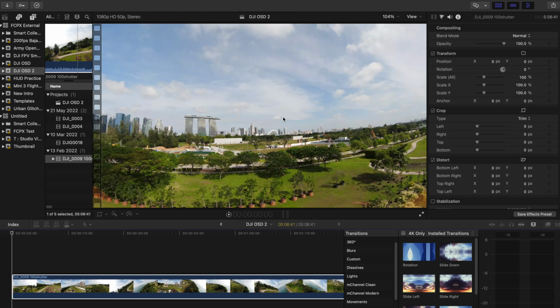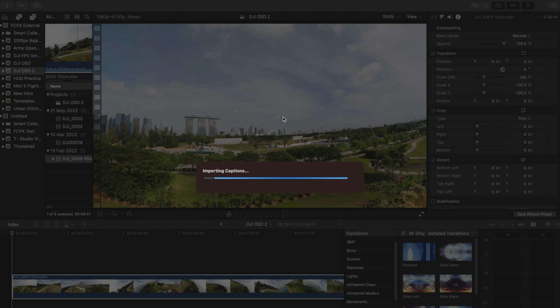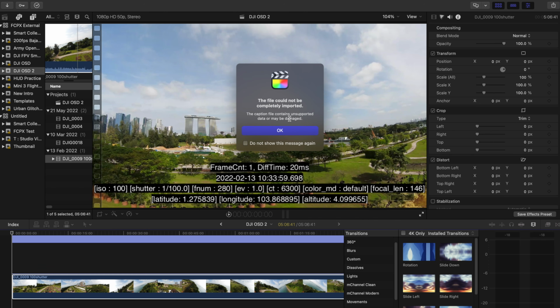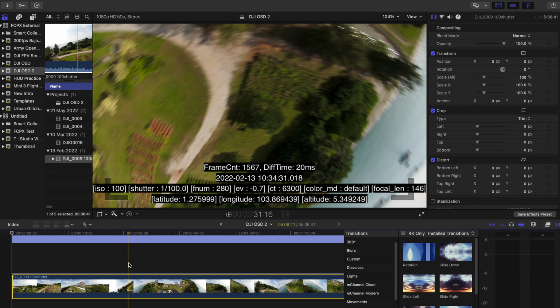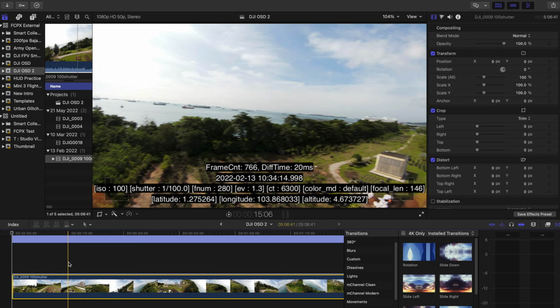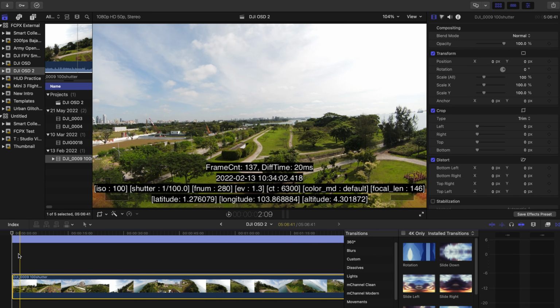Double click on that, let the system run, and it will load up the caption. Okay, you may not see this kind of error report, right? But I'm just gonna skip it. I'm gonna work with what I have, because sometimes it works, sometimes it doesn't. So just let me know how it works out for you.